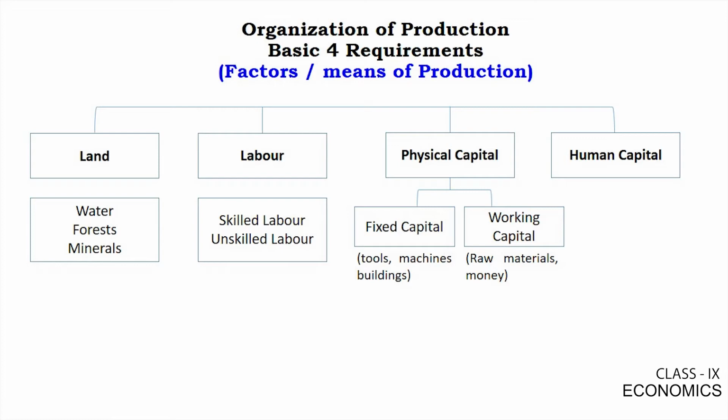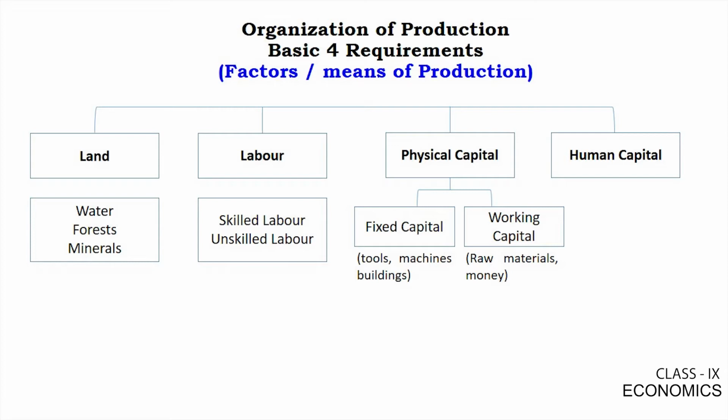Then and there, day by day, time to time. What is the money spent on? For example, raw materials. If there is a cotton industry, then you are buying raw cotton for that, and that is called the raw material. If you are running a sugar mill, then you need sugar cane, and you have to buy that; that is also called raw material. For that you are in need of money.